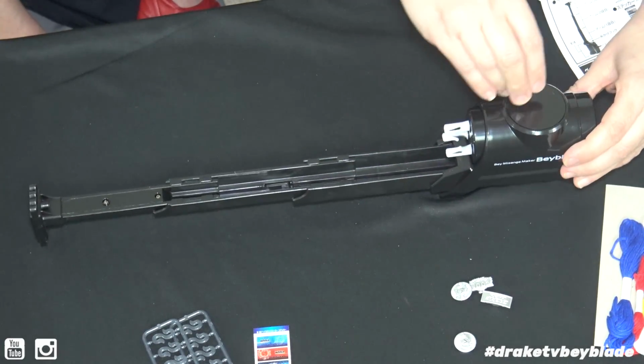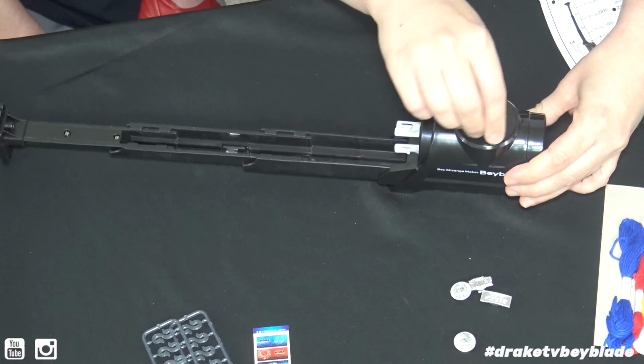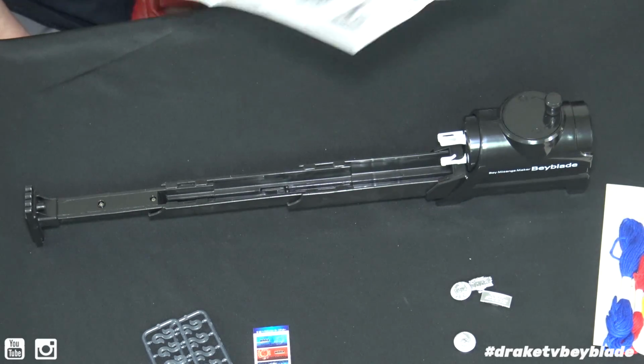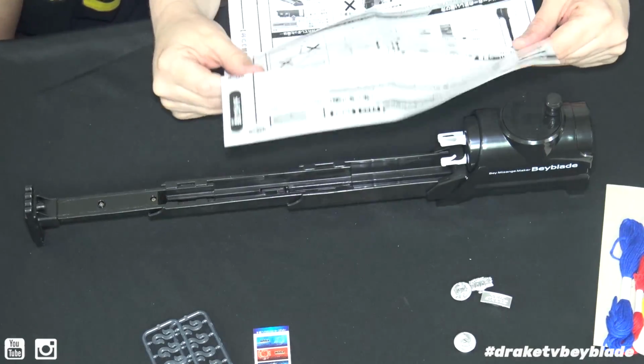So it doesn't appear to be battery powered. It appears to be powered by a crank. And it shows you go that way and this way. So I'm assuming that's how you weave it for it to stay together. You'll go one direction then the other. That's pretty easy. Yeah, so let's see how much of these we actually can understand.